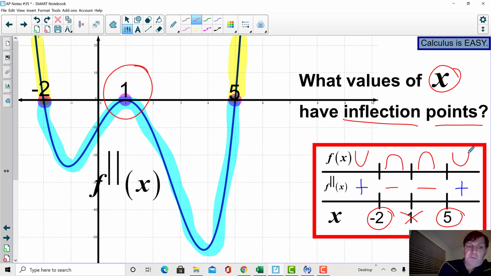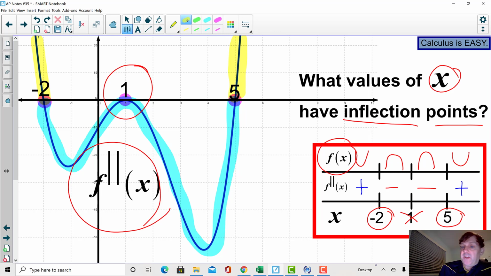Again, this can be really tricky because we're not looking at the original function f. We're looking at the second derivative. And we use the second derivative to describe the original function f. A lot of people get tricked on this question because they treat that graph as if it was f, but it's not. It's f double prime. So our final answer is there's an inflection point at x equals -2, and there's an inflection point at x equals +5. But it's the graph of f that has the inflection points, not this graph right here.